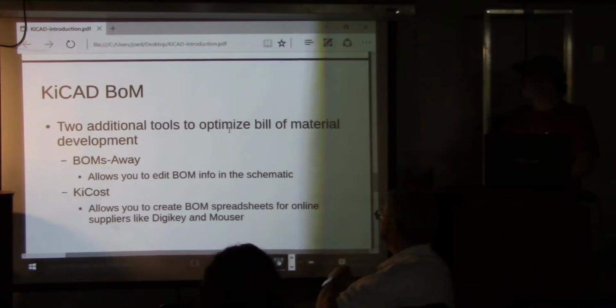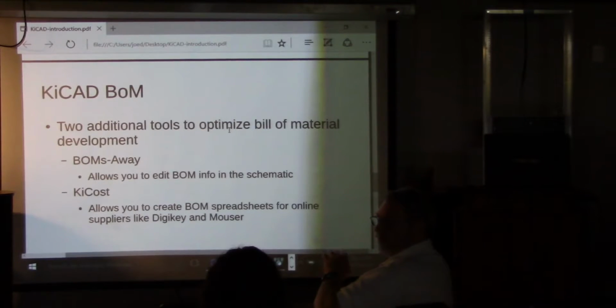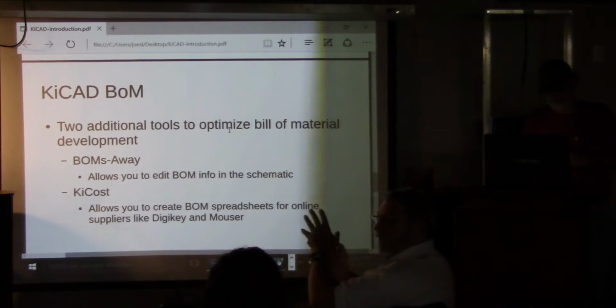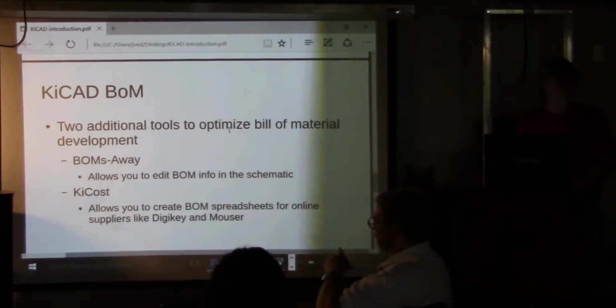I have no experience with bill of material, so I've found recently 2 tools for bill of material. The most recent version of KiCAD took away a lot of the options on doing the bill of material and creates a schematic XML file, which is basically just a list of all the components and all the attributes for each of the components. Now, there's been at least a dozen different attempts to make really useful tools for creating bill of material.